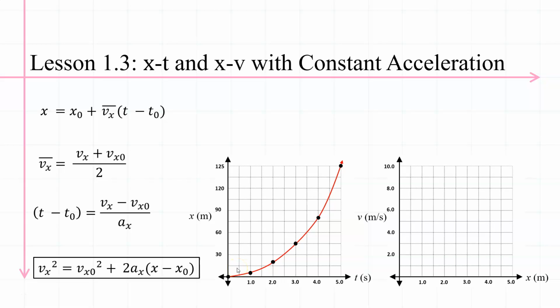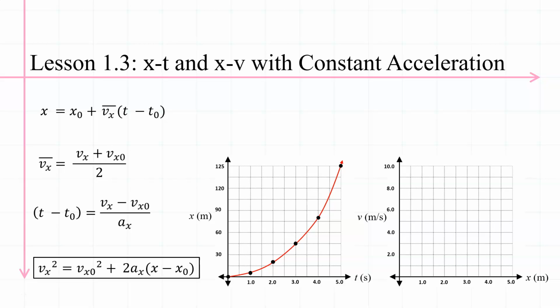Distance time or position time is pretty straightforward to visualize. But what about velocity position? Notice I have position along my x-axis, which means it's the independent variable, and then velocity is going to be dependent. It's going to depend on how much position has been covered, how much distance has been covered by my moving object. Now, if this object is accelerating, think about what's going to happen. How much speed is the object going to gain over the first meter of distance?